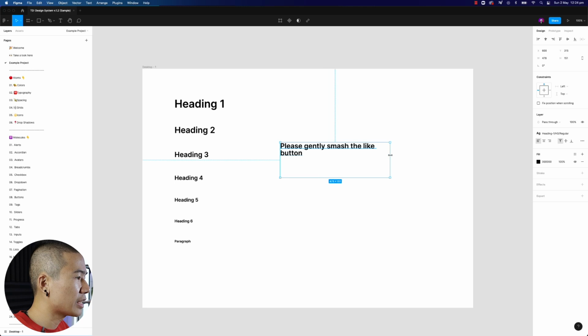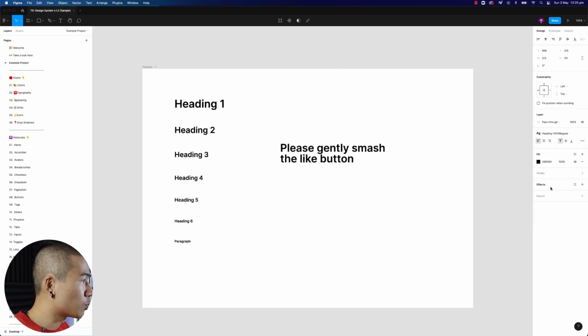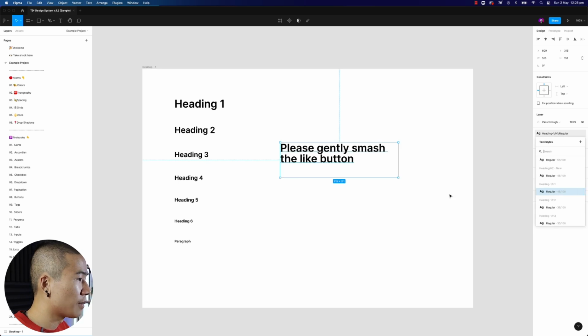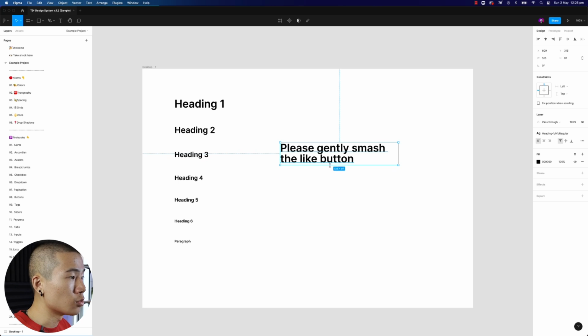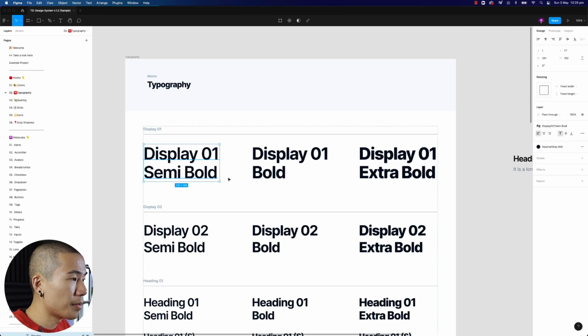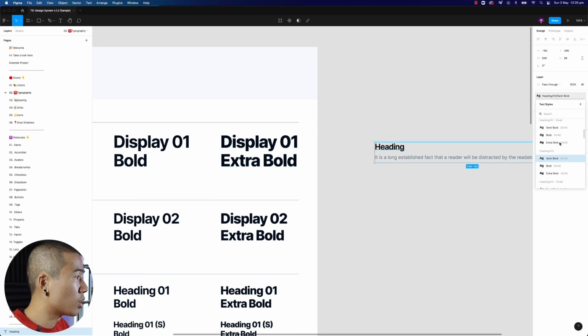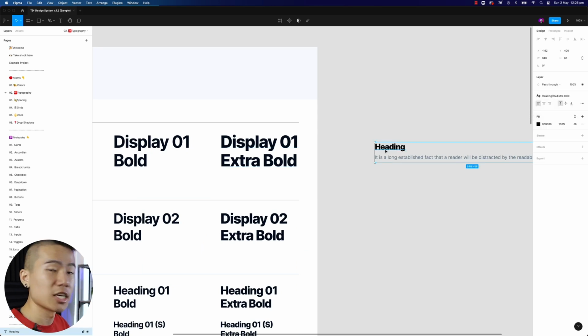All right, so imagine that's a heading on a page I'm going to do. I can select from here the H1, right? And you can see it's regular. But sometimes you might realize that with your different headings, you sometimes want it to be a lighter weight and sometimes you want it to be a heavier weight. So you might realize in our typography that we actually have a semi-bold, bold, and extra bold version, because sometimes this heading, we might want a bold, extra bold version of the H2.